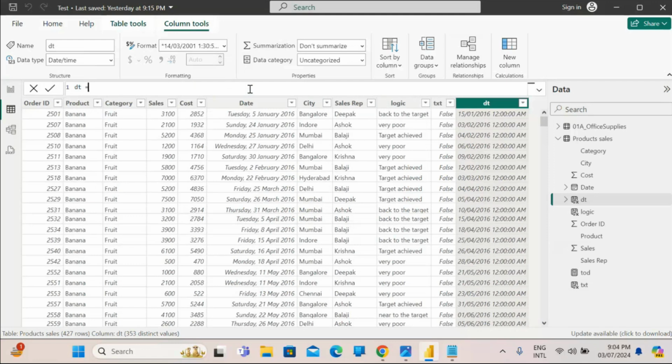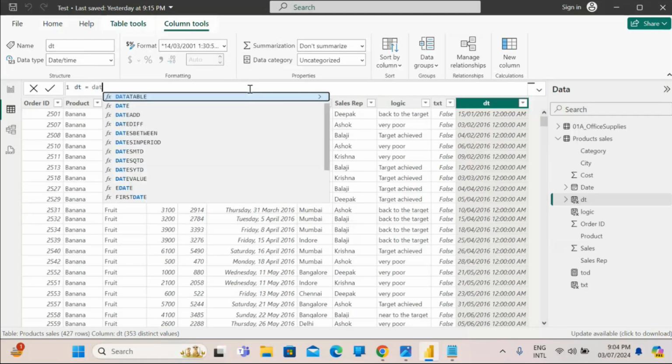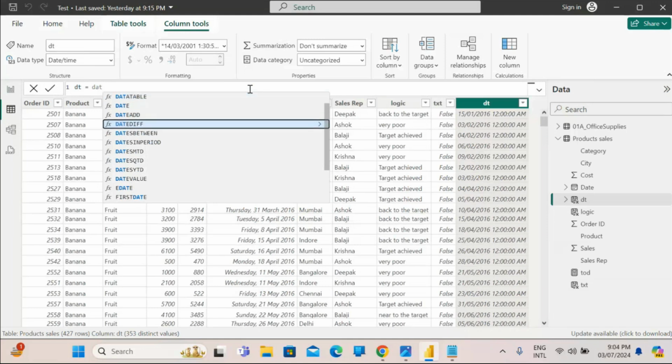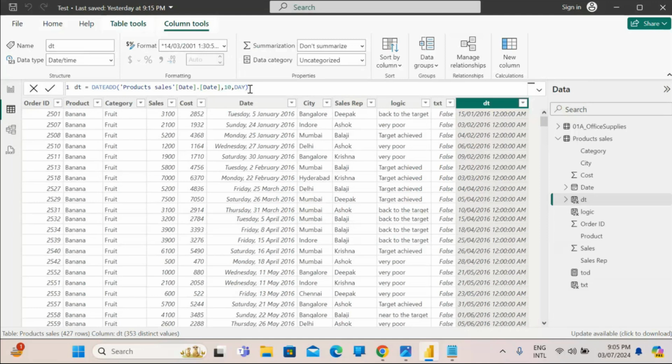Similarly, we have date difference. So here you have to provide the two date columns and what is the interval. So for example, maybe I'll apply one more column. Here I'll change the column to formula. I'll use the today formula here for the difference.